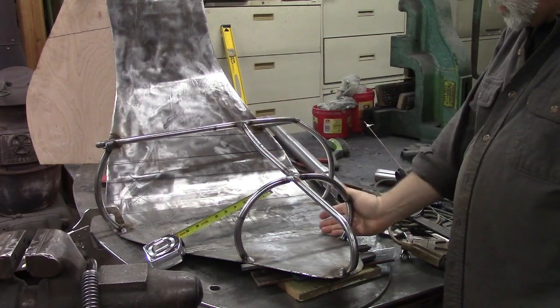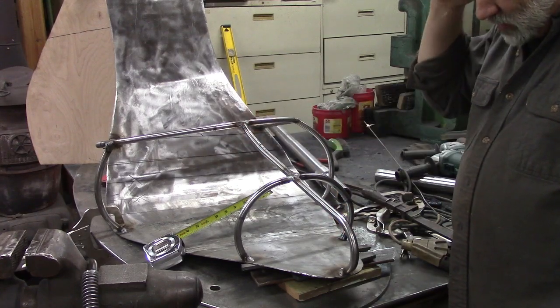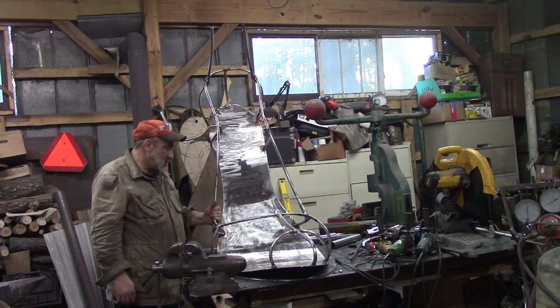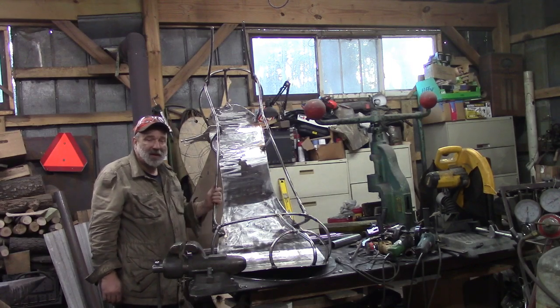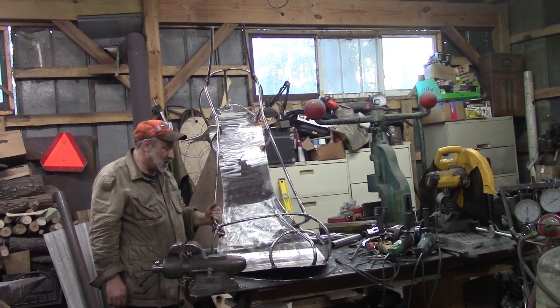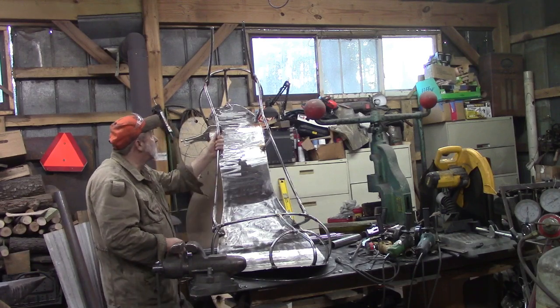And then we're going to take some cardboard and we're going to make our patterns that will actually cut out to pieces. Framework coming along. We've been taking some time. This takes a lot of piddling time, a lot of time to cut a piece and bend it, try it, bend it, try it, and weld it on and grind off the welds and get it to look just so. But I think it's coming along.